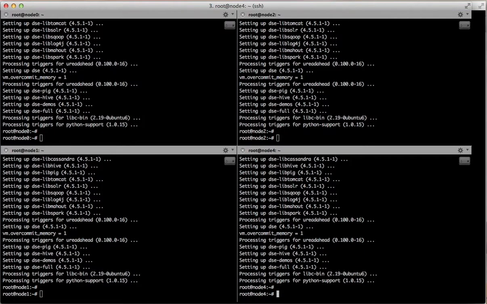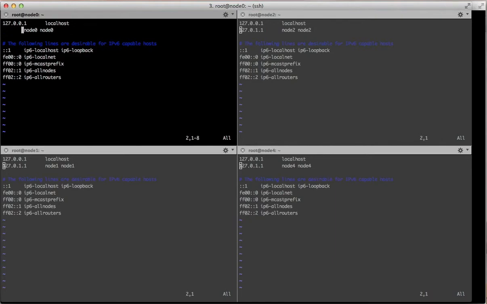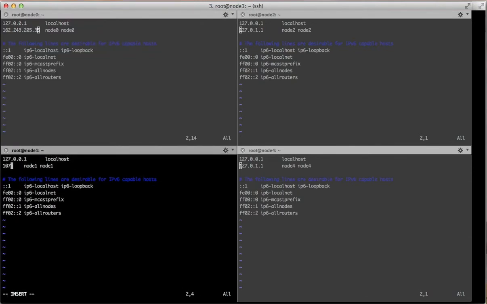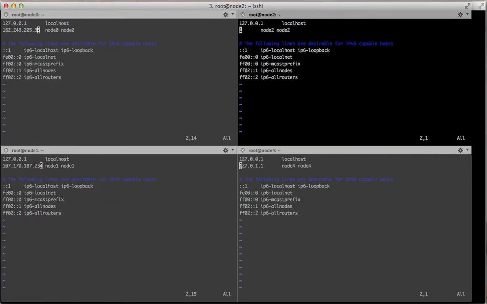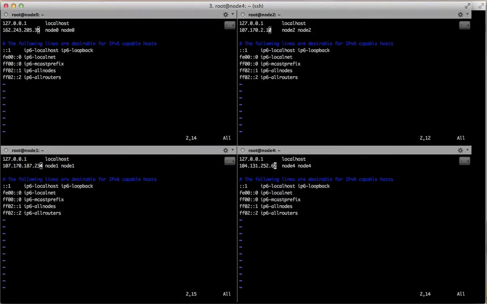Now DataStax is installed but not running. We need to fix one thing here on DigitalOcean, the hosts file. We need to replace the 127.0.1.1 entry with the actual IP address of each node, so we'll do these one window at a time. By fixing this here, this lets us have a very simple configuration file for Cassandra because it can reliably determine its own IP address.